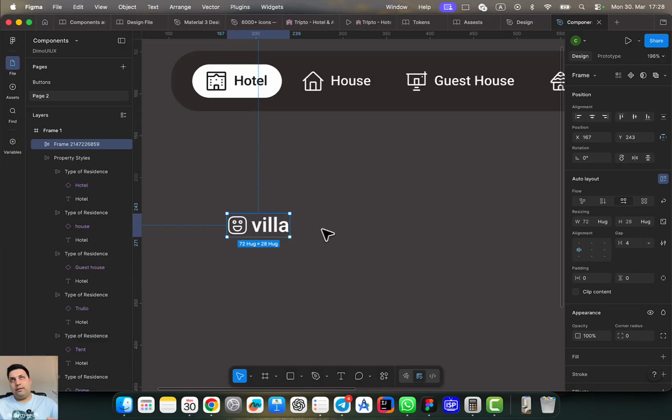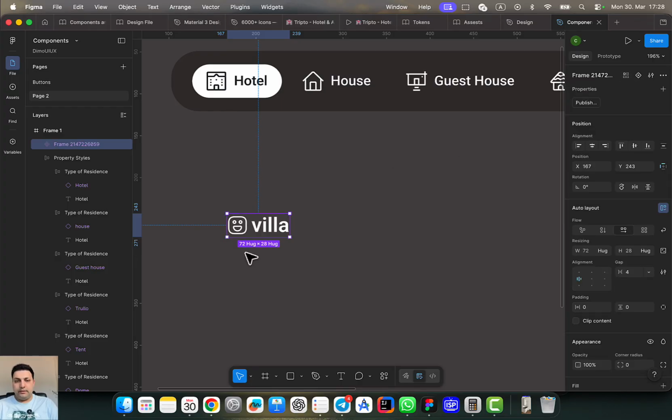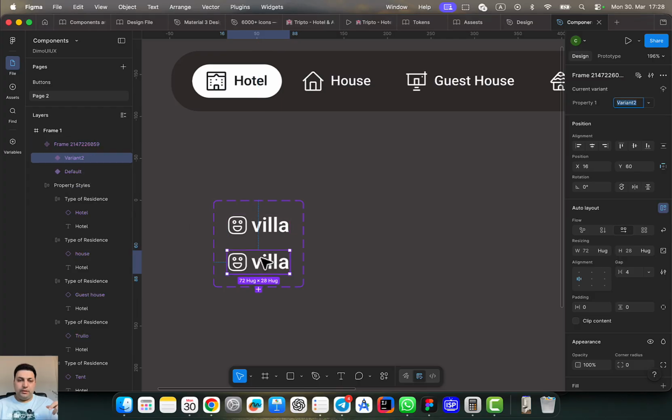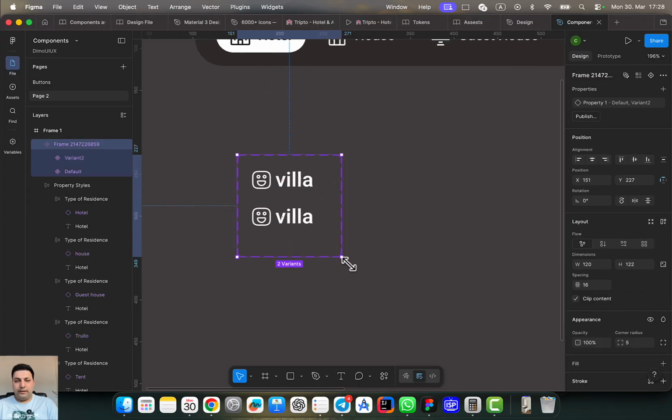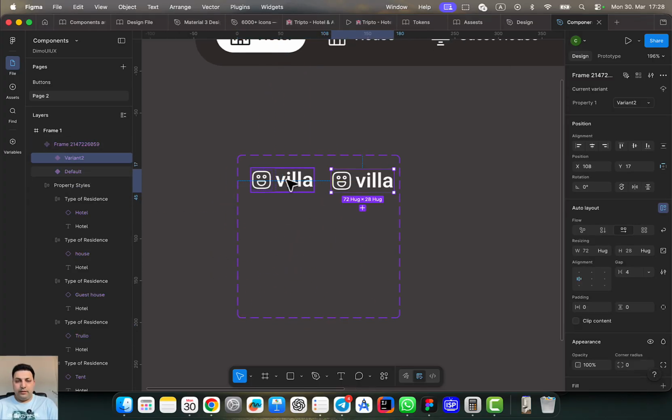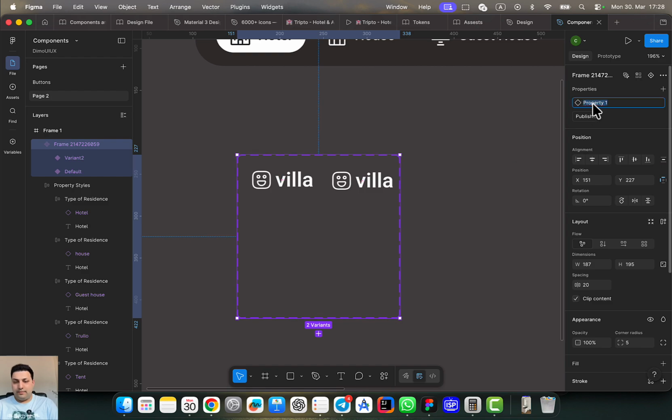It has 3 states. So let's make it a component here. Click this one and make it a variant, add variant. So this one here. Now the first one, we write state as the name of the property.